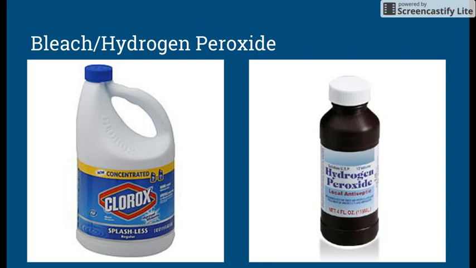Both bleach and hydrogen peroxide are antiseptics that destroy pathogens by oxidation. Oxidation is the process where one compound's oxygen atoms are incredibly reactive and they attract or steal electrons. Bleach and hydrogen peroxide rip the electrons from cells, damaging them to the point of being inactive or even completely breaking them apart.